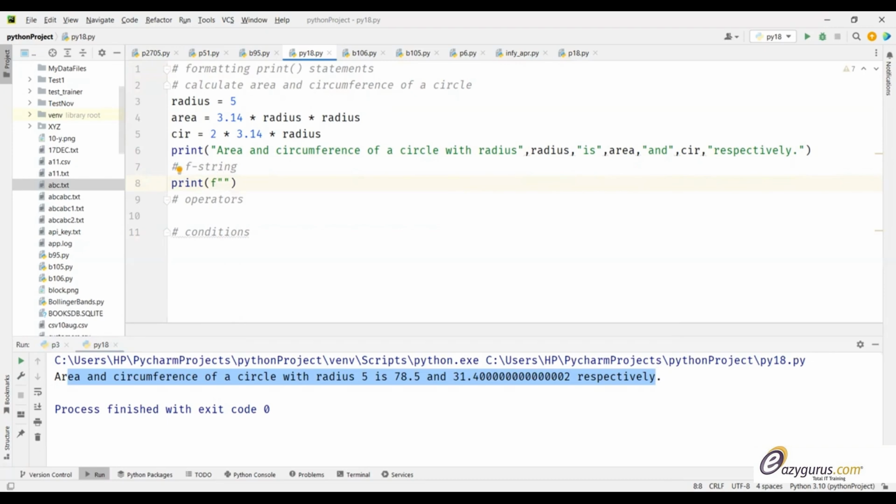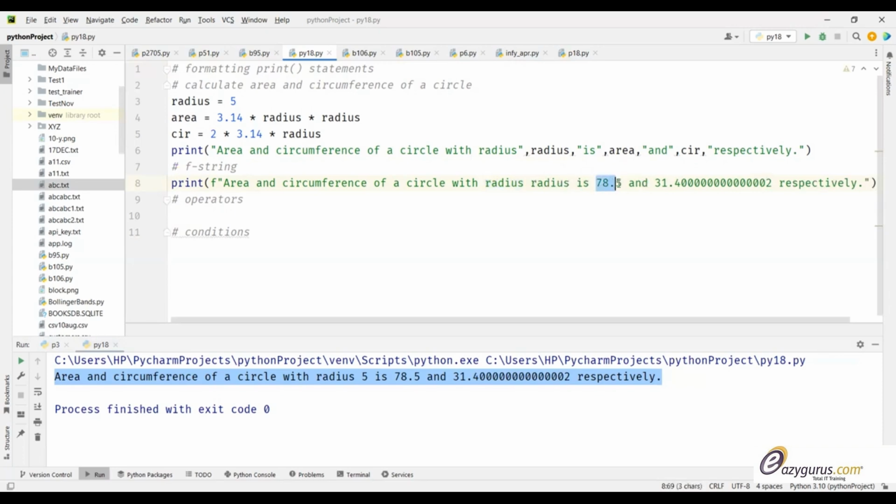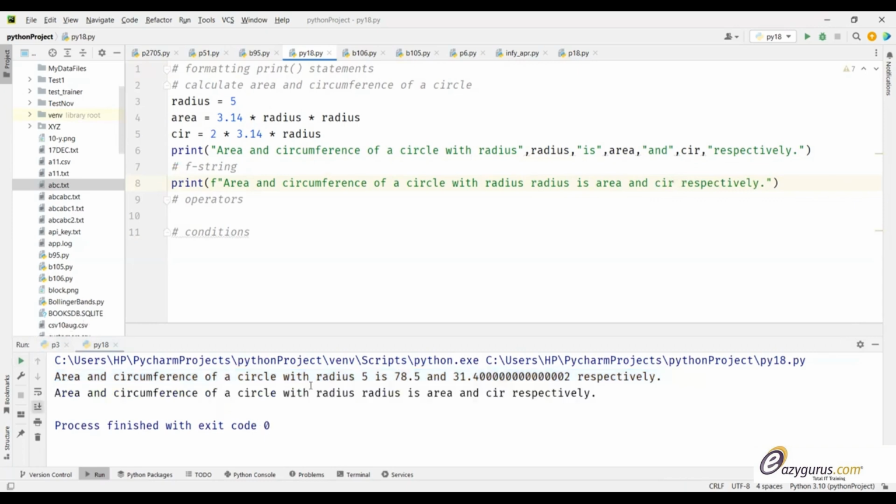Then we will copy this and paste it here. Now there are 3 variables here. I'm going to replace this with a variable, this with a variable, and this with a variable. Now, when you run it, Python would not be able to know whether this is a variable or quoted text. So we have to somehow indicate that, Python, this is a variable. Don't treat it as text.